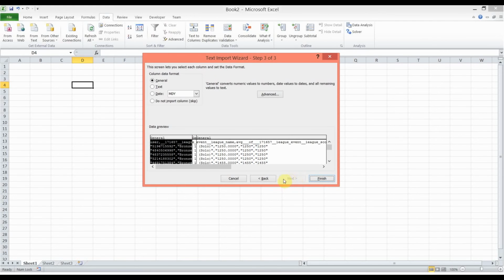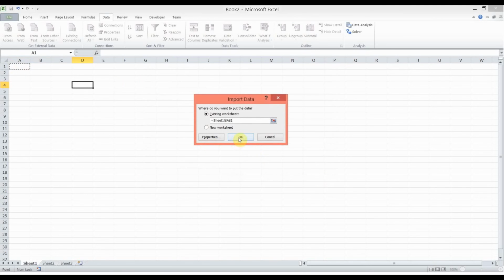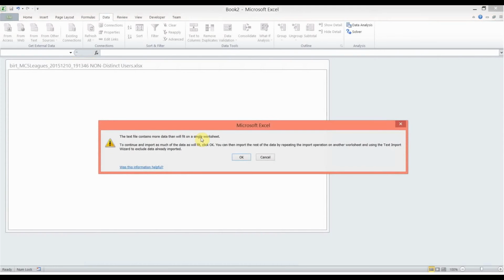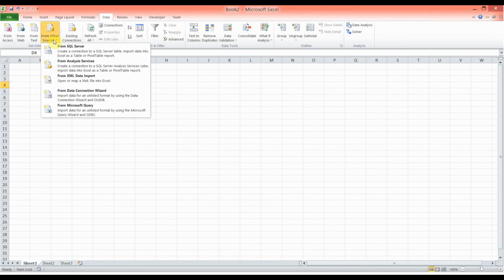We want to follow the data integrity principle, right? In this case, even if I press finish, it will finalize and import, but it will import only the first 1 million rows. Just a couple more seconds and let's see what it says. Okay, yes, it says I imported only the first 1 million, but there is not enough room to store all the data on this one spreadsheet, so we don't want to do that. And this is the reason why we have to deal with that driver that we created.